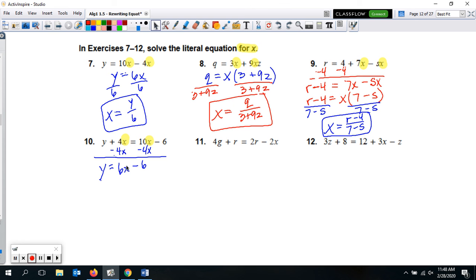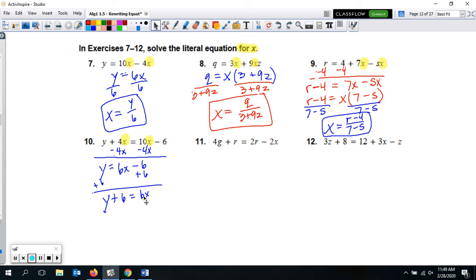Okay, so again, I'm trying to still continue to solve for this x. So now I need to get this term with the x by itself. I need to move the 6 to the other side. I got to add 6 to both sides. So that says minus 6, so now I got to say plus 6. I got to add 6. So again, opposite of subtraction is addition, to undo. So these two cancel. That makes 0 out of these two. And I get y plus 6 on that side, and it's equal to the 6x now on the right side.